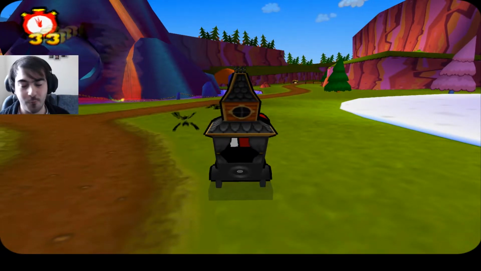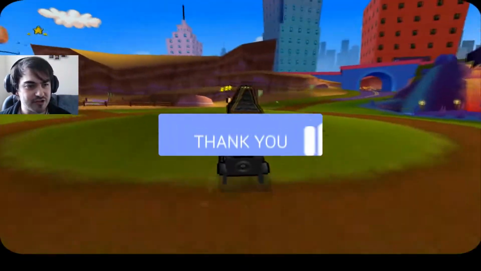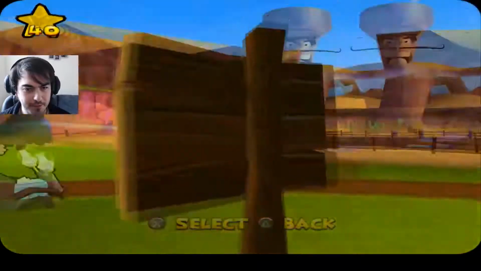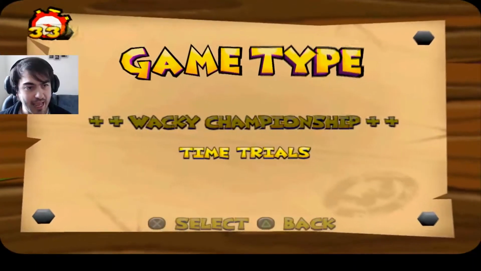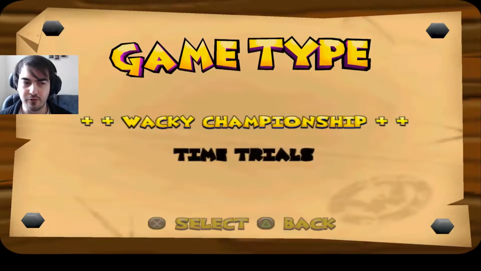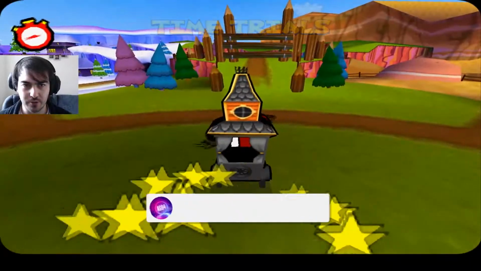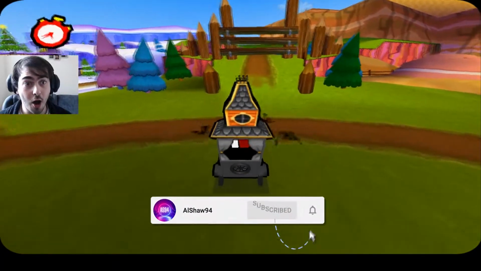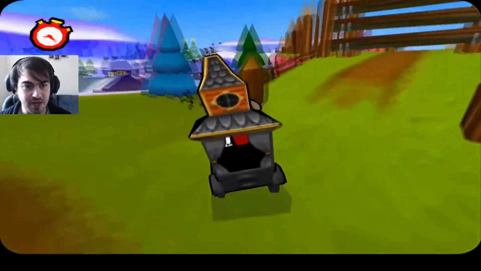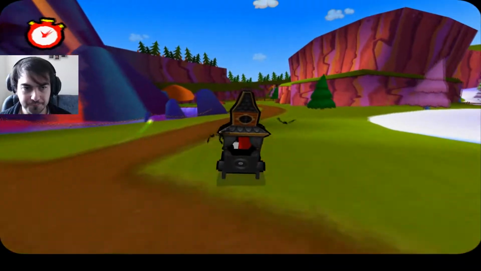So thank you to all of you who have left comments for me for this series. Let's just see if we can change game type. Okay, so currently Wacky Championship is set, but if we go to trial clocks, what does that now do? Oh! Okay. So we're changing the mode, that immediately gets blocked off. That's cool.